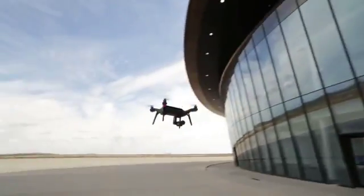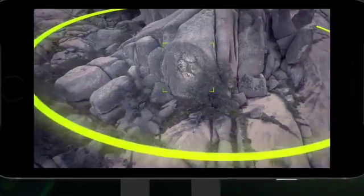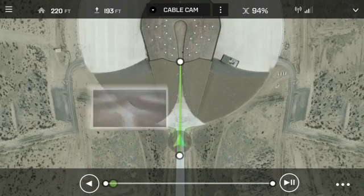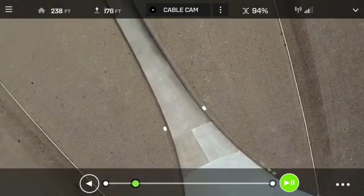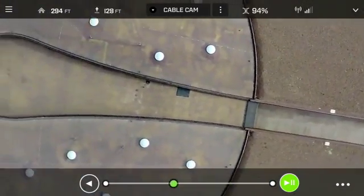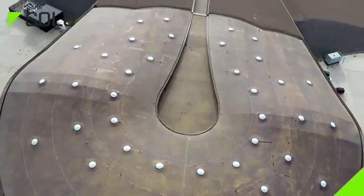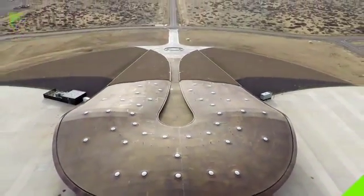Solo pairs smooth flying characteristics with powerful features, making it easy for you to get great professional shots from day one. Cable Cam allows you to lock Solo on a virtual cable between any 2 points in the air, so you can focus on camera work. Pan and tilt the camera freely without needing to keep track of the direction of the copter. Solo can even memorize your framing at each end of the cable, then smoothly shift your camera between the 2 points, easing into and out of the moves like a seasoned professional.